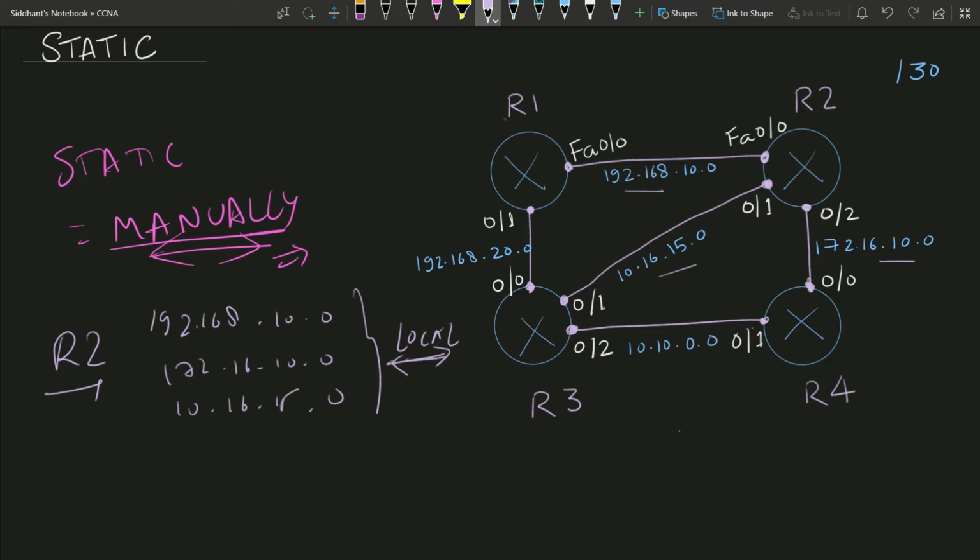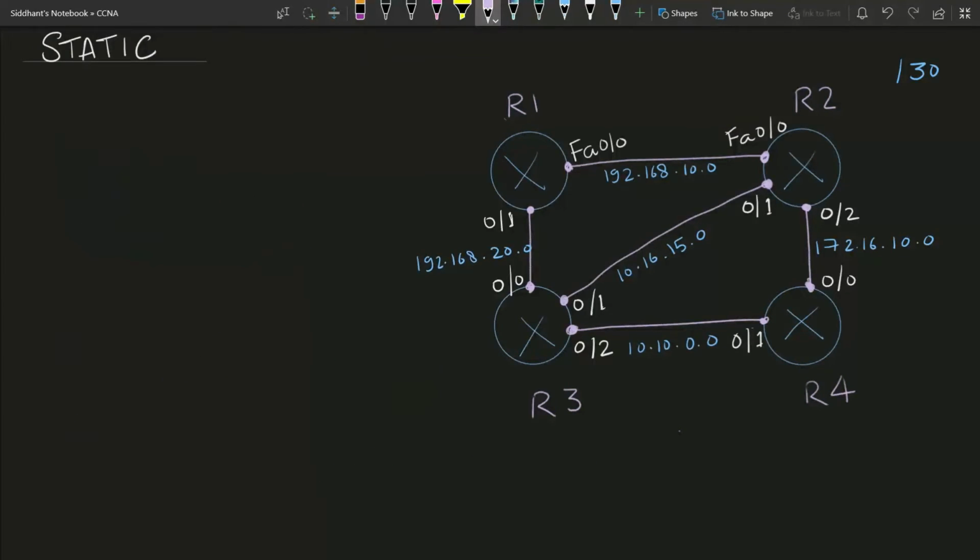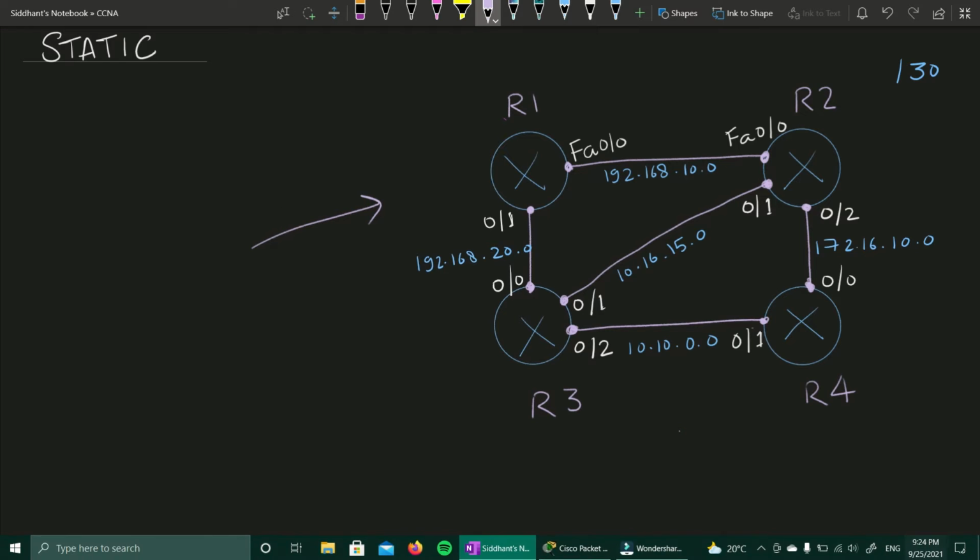But if you want to send your traffic to 192.168.20.0 or 10.10.0.0, for all those routes we have to manually go to router 2, and in the routing table we have to install or establish these routes, for example that 192.168.20.0 exists at FA0/0 for router 2. So we'll go FA0/0. This is basically static routing in a nutshell, and how you can use it in a Cisco router. Now I will get to a practical example in Cisco Packet Tracer, on how to configure these routes. Let's see that.